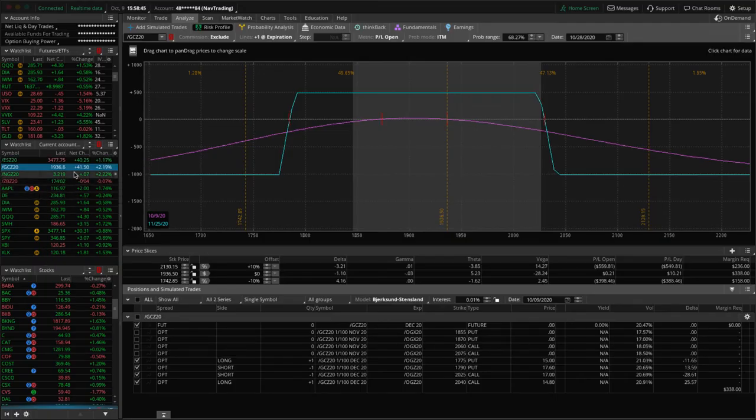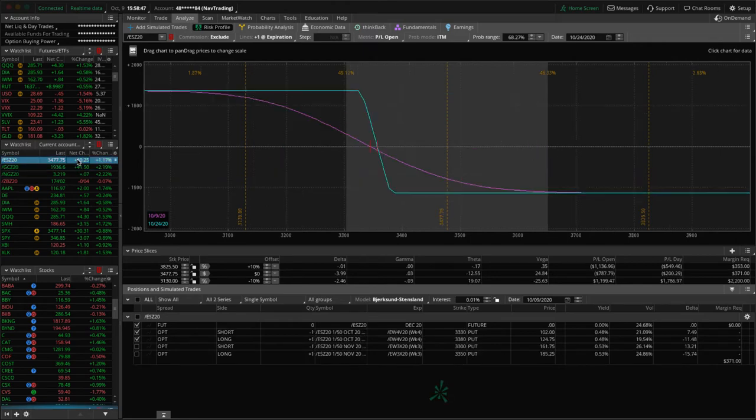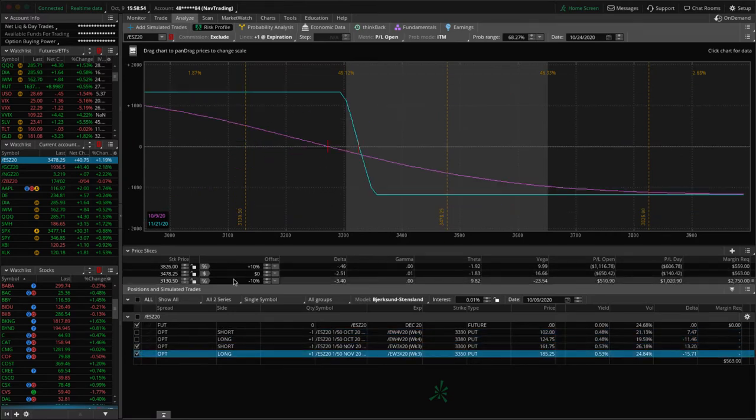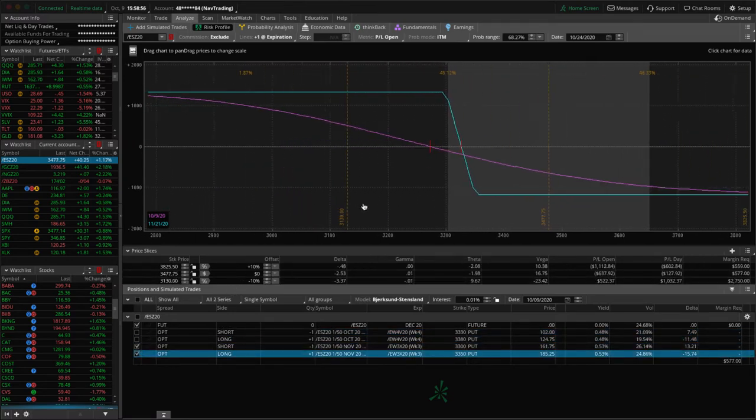Let's take a look at some of our other positions. In ES, we've still got a couple of long put verticals here. One is out of range, and the other one is out of range as well. So we may look to close one of these next week if we get a little bit of downside, get back some of that profit. We may close out one of these just to, again, lighten our short delta load.